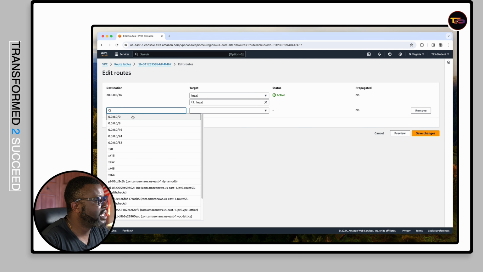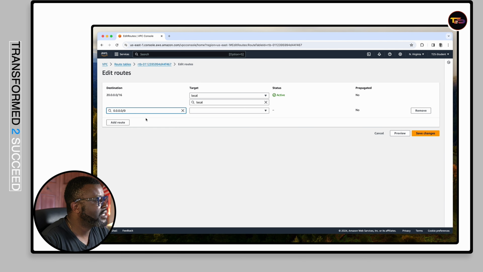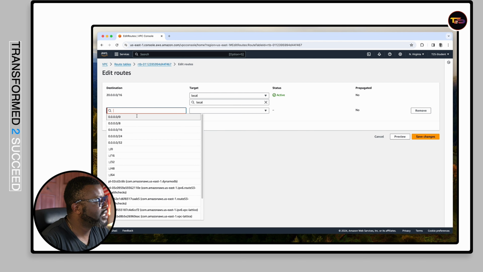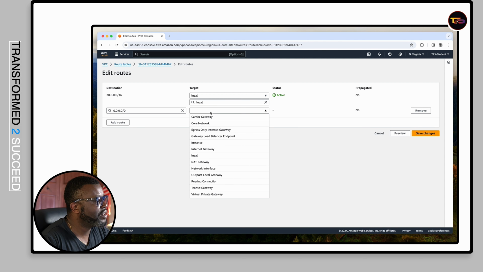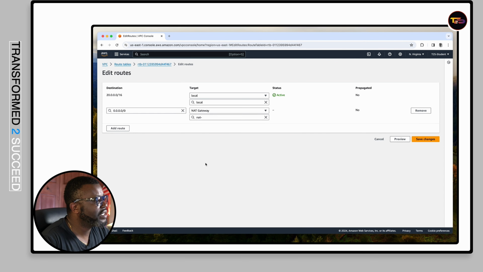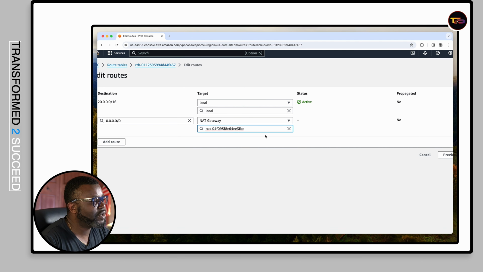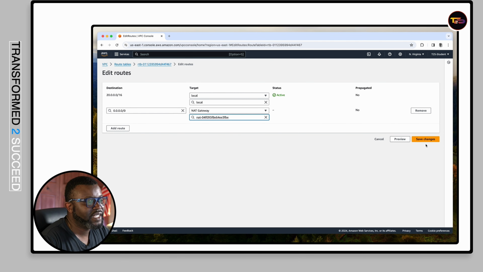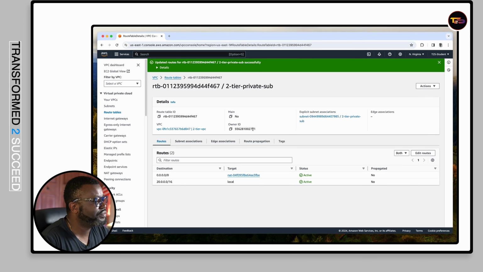So we're gonna say this, and then here we select the NAT gateway here. Then we select the correct one here, the one that we have just created. Then click Save Changes. So that's pretty much done with.